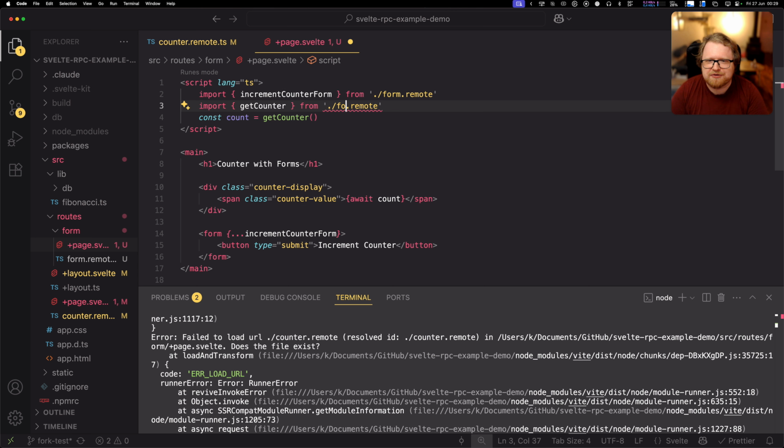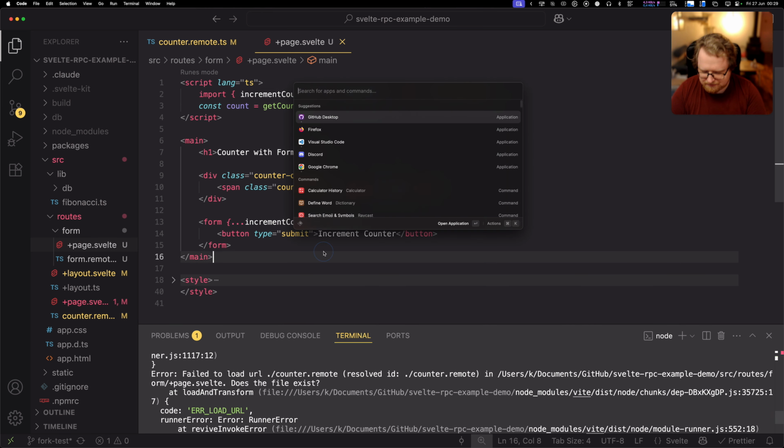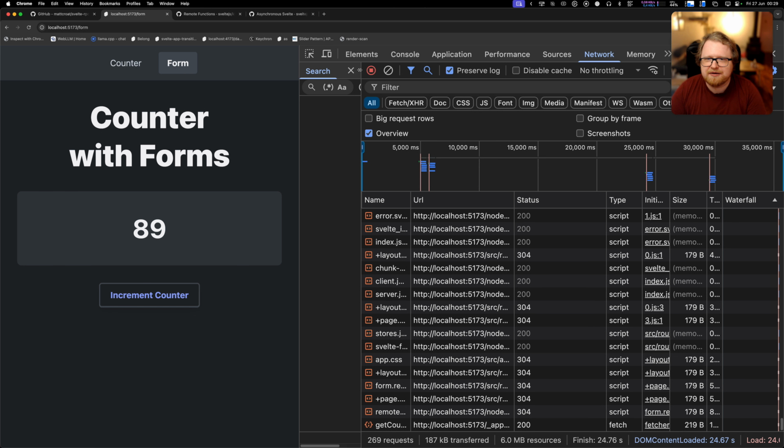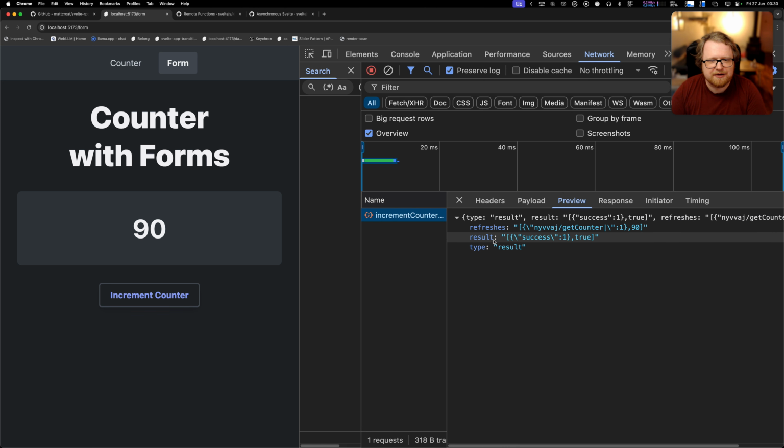Yep, need to import it from the right file as well, not from my other file. Okay, now we're getting the correct value, 89. Now let's see if we submit this form. Here we go, 90.